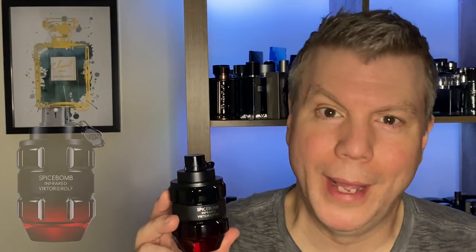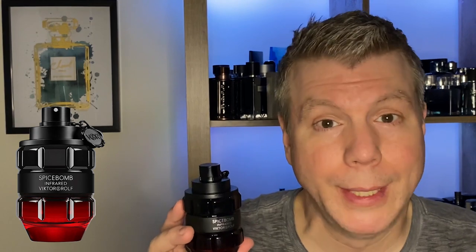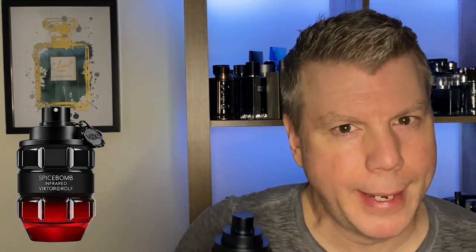So guys, you probably know more about this at this point than I do because I was really excited about getting it in, so I didn't look at any supplemental information. I don't know what kind of fragrant notes are in this. I don't know what people think about it. I don't know what season it's geared for, but I'm excited to kind of find that out with you as we go along.